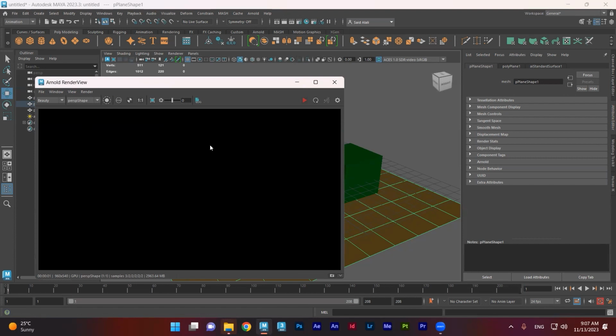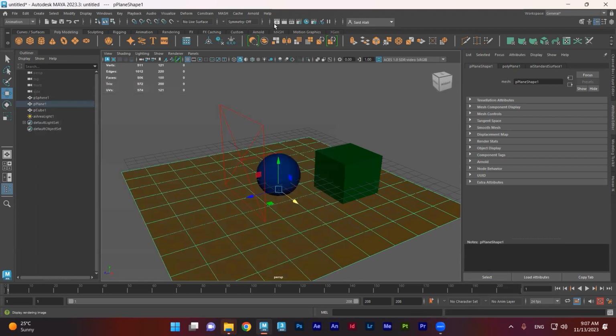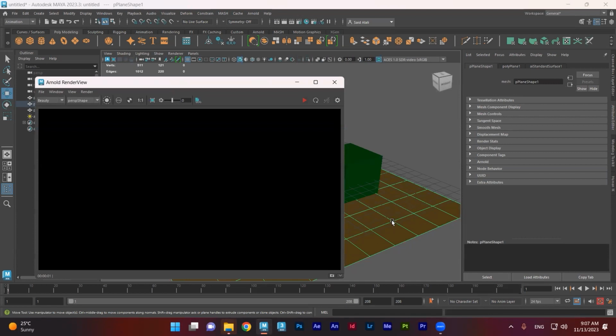We can add cameras, and we are going to talk about the cameras also after we finish the texturing. But for now, we are going to work with the perspective. Here we have open render view. If you made a render, you can open the render window to see the last render you have made inside this file. Okay?